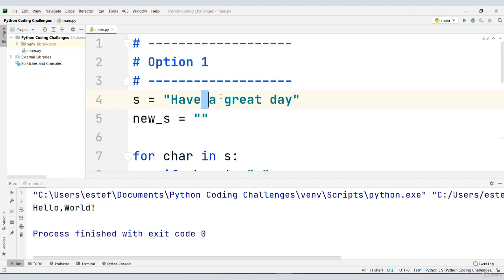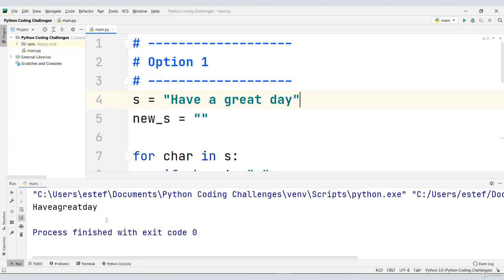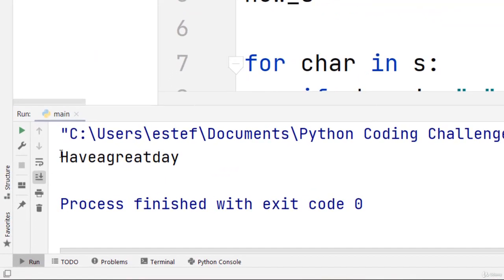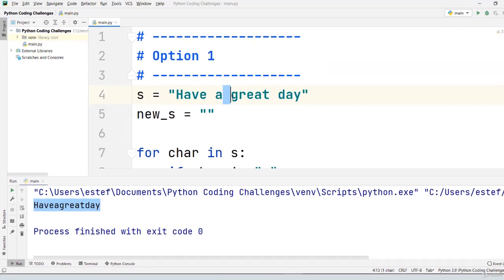Now we have 3 spaces that we have to remove. It's always good to test your code with several different test cases and with different numbers of the elements that we want to work with. For example, 1 space, 3 spaces, no space, and that is good practice to test your code. Right here we can see this. The string was printed without any spaces in between the words.